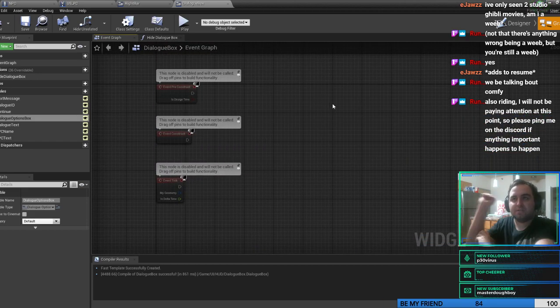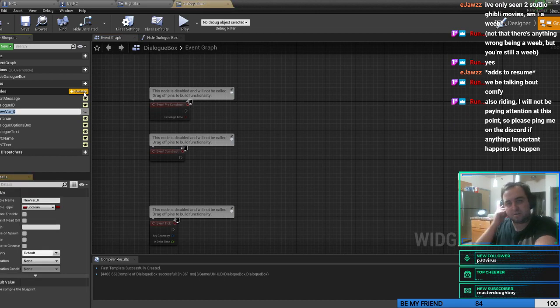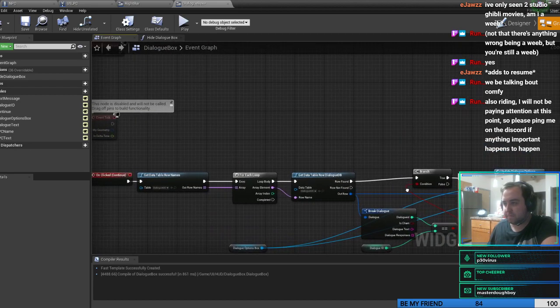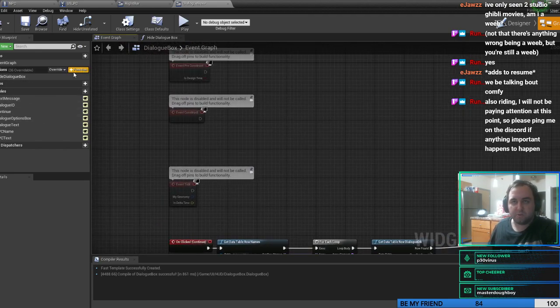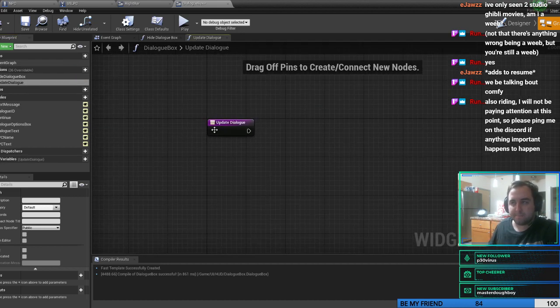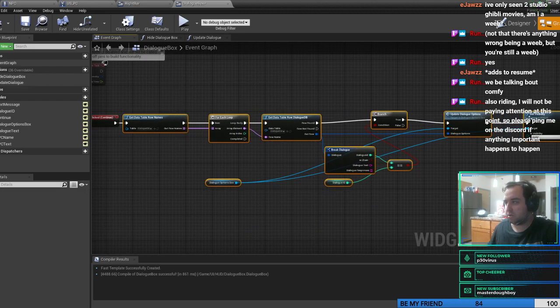Okay, and then we also need to create something. So we updated our dialogue responses, but we need to create something that actually updates our normal dialogue that the person has. So let's go ahead and... No, not a new variable. We don't need that. We just need a normal update dialogue. And for this, we can kind of do all of that.